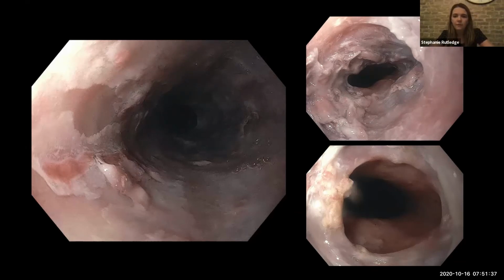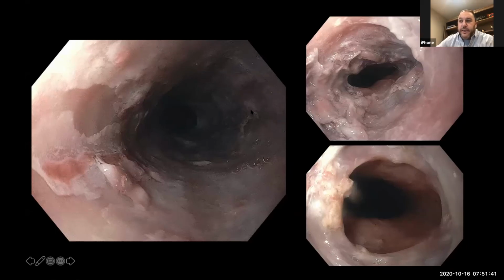Interesting, though. I was just going to make the point that the reason you biopsy the edges of the ulcers in these cases, to rule out viral ulcers, is because the herpes virus infects epithelial cells. And the reason you biopsy the center of the ulcer with CMV is because CMV causes more of a vasculitis and involves the vessels. My understanding is that the pain associated with CMV, we see CMV colitis and CMV ulcers, is kind of an ischemic phenomenon from the infection. So that's why you take the biopsies from those specific sites.